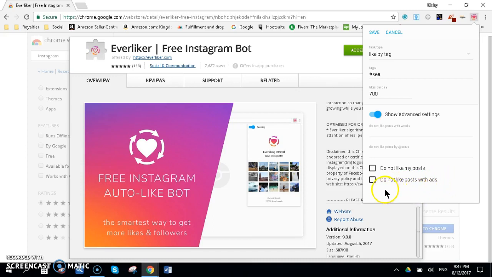So I may actually click that, because this means do not like posts with ads. That means that when you do like someone, they know you, and they can automatically respond to you.